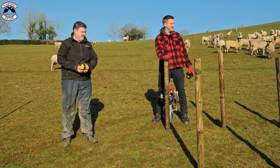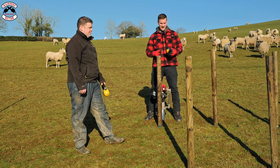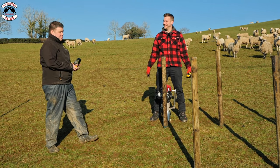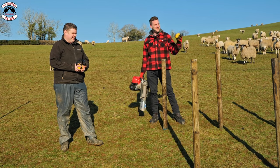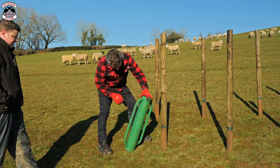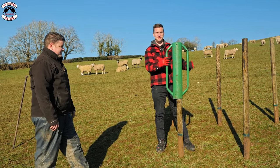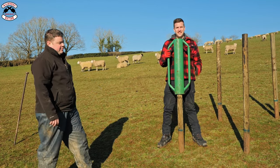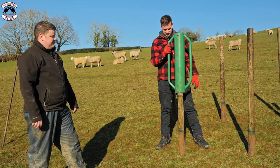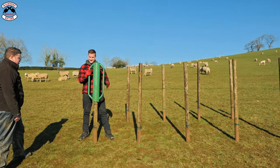Very impressed with that - the ground is cold and hard this morning and I'm very happy with it. Right, now the hard bit's coming - let's take them out and put them back in again with the drivel. Lee, I've never met anyone who likes using these and I'm no different if I'm honest. We've reset - you can see the holes from before. Ten stakes again, James, when you're ready - three, two, one, go!